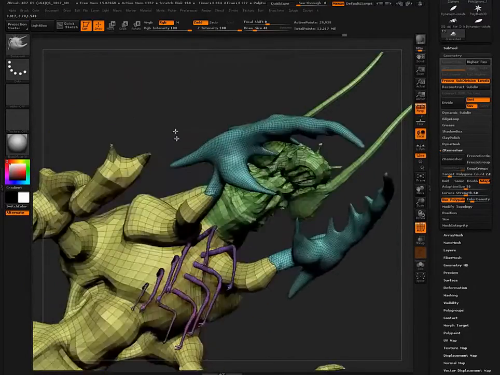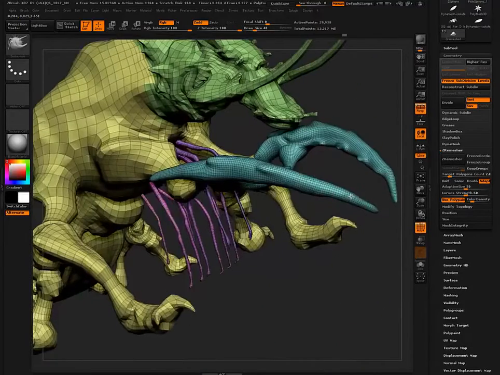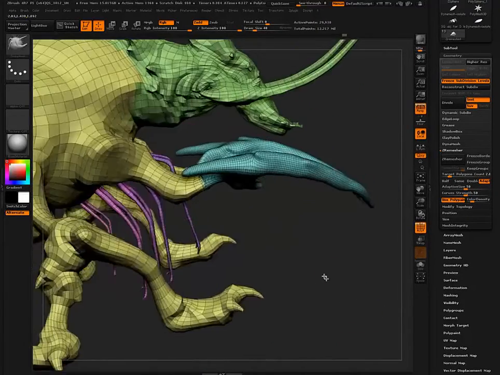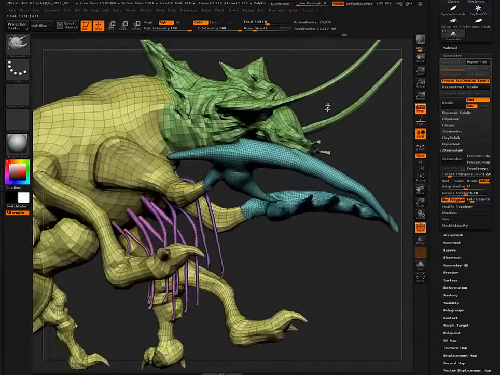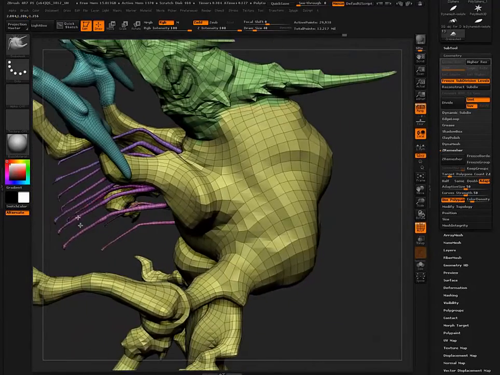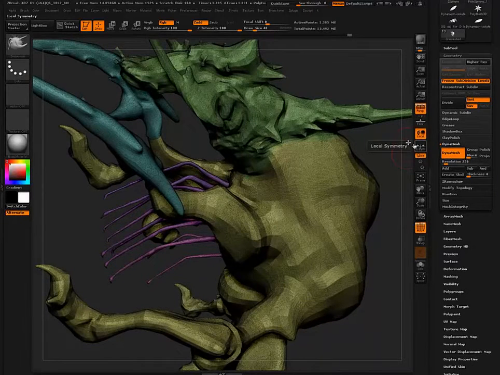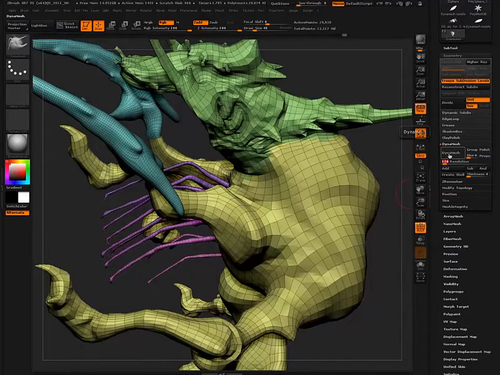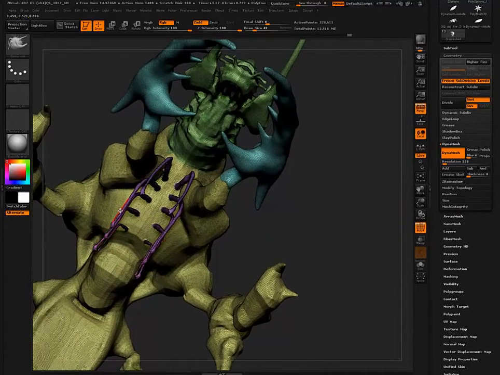So I really need to be careful here because I don't want to lose anything. I don't want anything to get welded together that shouldn't be welded together. Most importantly, it's going to be my small items, like these little details here. When I dynamesh that, I'll run the issue of losing that. So I want to dynamesh at a high resolution. Let's try 256 and see where that takes us. 1.3 million. That might be a bit excessive. Let's try 128. All right, so I'm starting to lose the little shrimp fingers here at 128. 330,000 polys is not too bad to run with those.